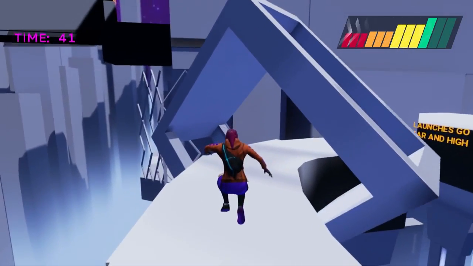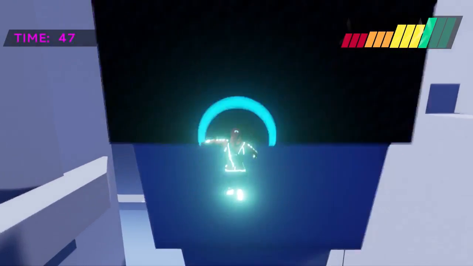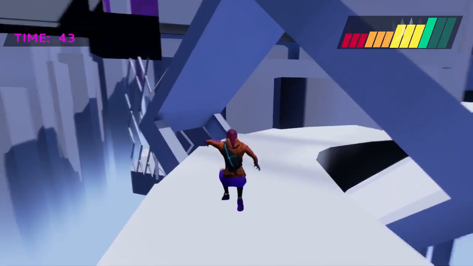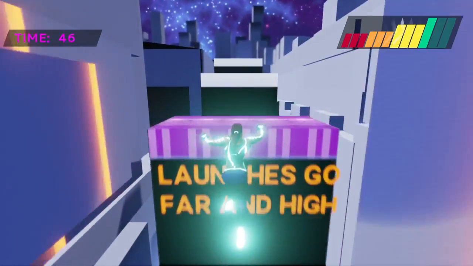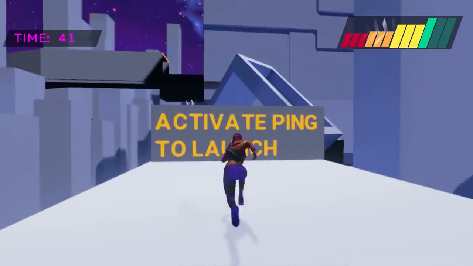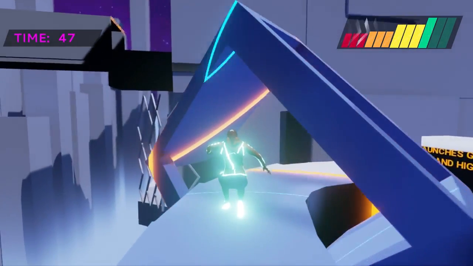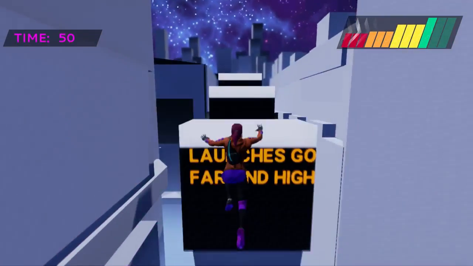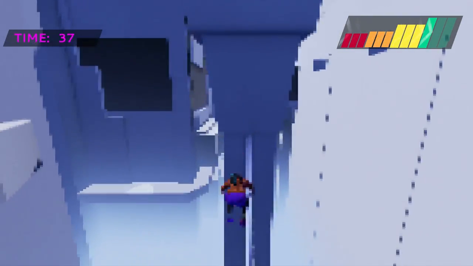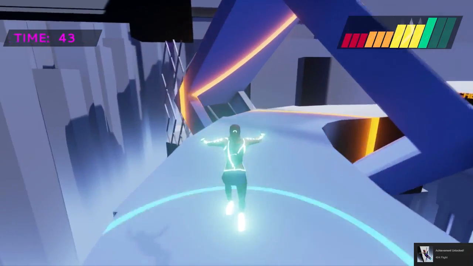Activate ping to launch. Okay. Okay, so my frame rate's dropped quite heavily there. Launch. Okay. Did I do something wrong there? Activate ping to launch. Yeah. Launches go far and high. Alright, so when I'm... No? Thought maybe when I was hovering over that purple stuff. I could ping again. Yeah, you see ping on the purple stuff, so I've got to land, do I? Okay. Yeah, okay. It doesn't seem to be landing me in the right place, so I can't just consistently jump up and down.